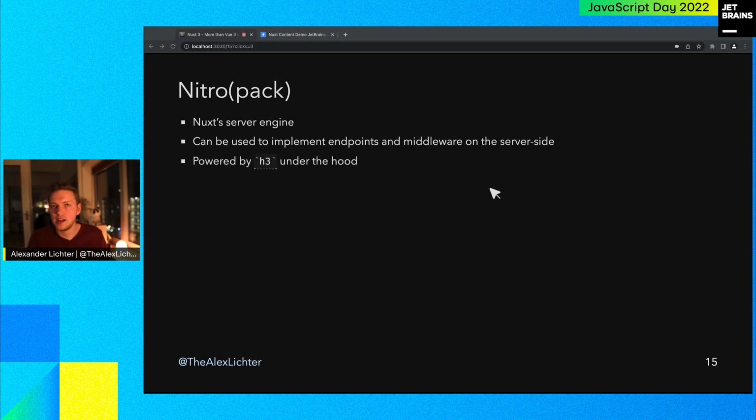The good thing is it's powered by H3 under the hood. If you don't know what H3 is, it's another HTTP framework. Feel free to check that out. It's in the UnJS repository, which holds all the packages that are used to build Nuxt and so on, but can be used for your own project too. So also Nitro, you can use Nitro without Nuxt if you like to. The idea here is, yeah, it's possible. It's responsible for the deployments and, for example, endpoints. So, okay, how do we do that? Well, again, another folder.